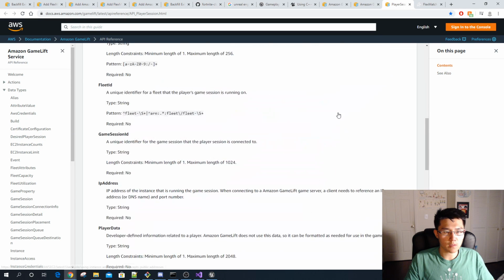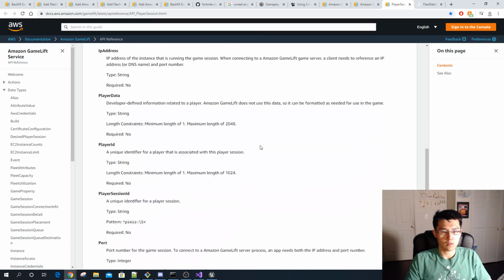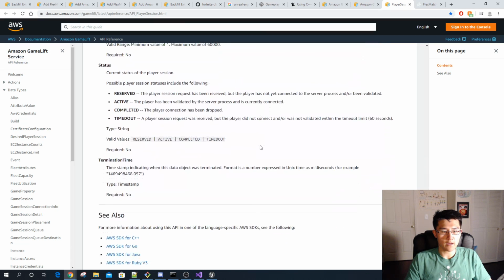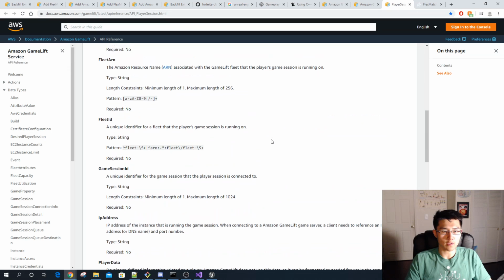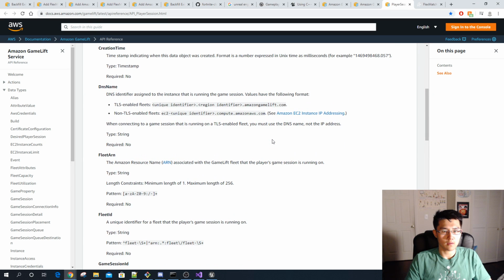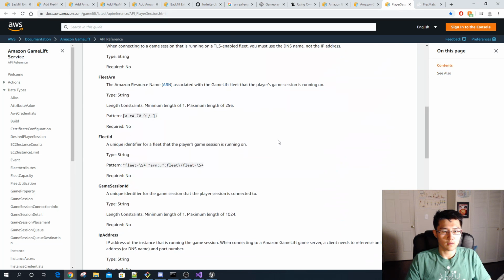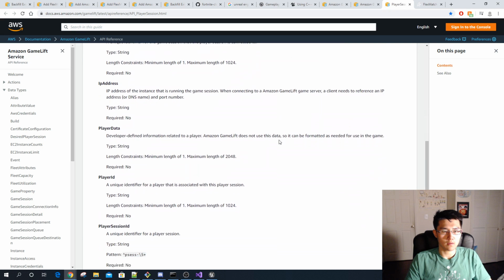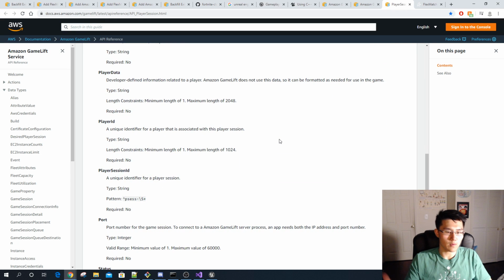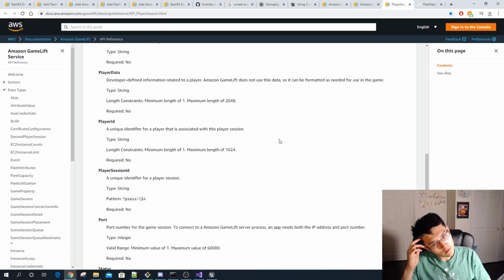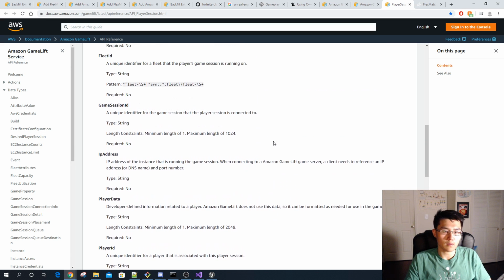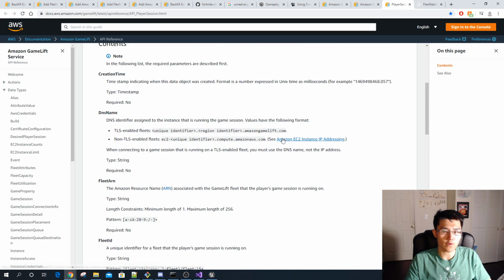So will it be in the player data? Like, how do I get the team from this object? It's gotta be player data, right? I mean... This is gonna be so annoying. I have no idea.